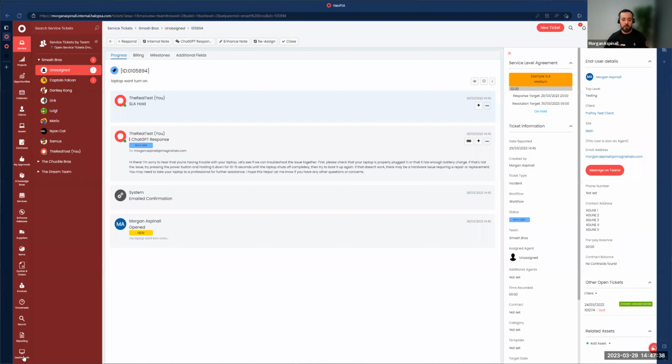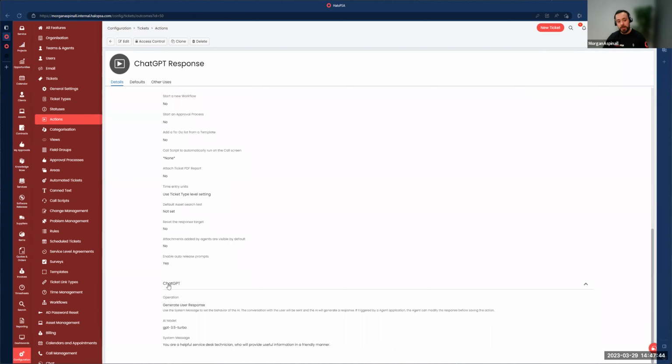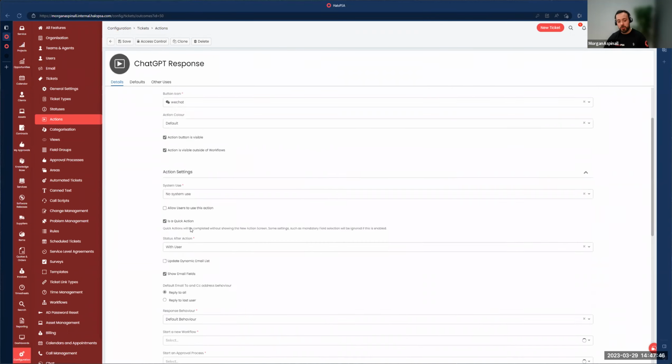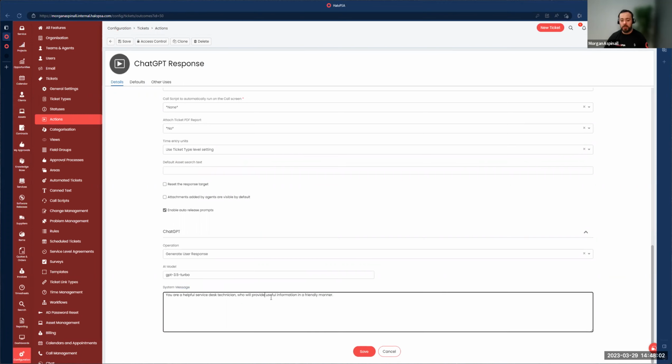So if we go back to the configuration of our action, I certainly expect people will be playing about with the system message prompt in here, and I imagine on the various forums, the MSP community will share their ideas about what they found is a successful system message versus what isn't. Over time people will find the optimal text to put in here, such that ChatGPT can provide a convincing and human response, let's say.